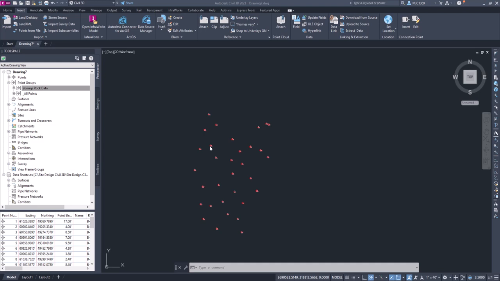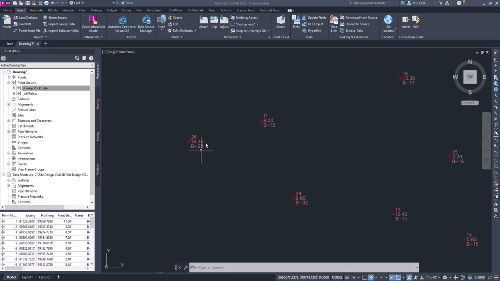So if you're familiar with creating point styles and point label styles, you can really skip this section unless you really want to do it. It's not important for creating the rock surface, but we want to take this opportunity to show you how to manipulate and create new point styles and point label styles. And it gives us a good data set to work with to incorporate into this part of the training.